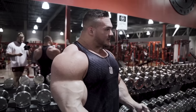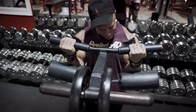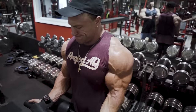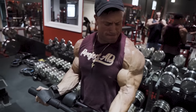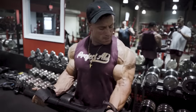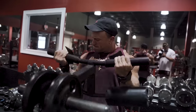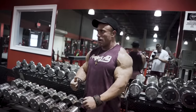The weight goes down, so it makes it heavier. You want to keep constant tension on it. Yeah. The next set, I'll be able to get them better now that I know.